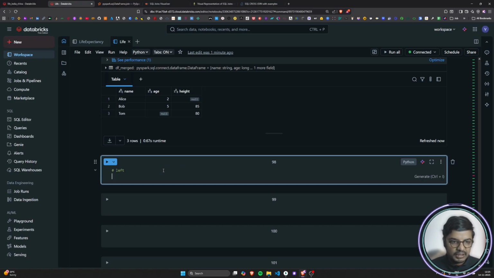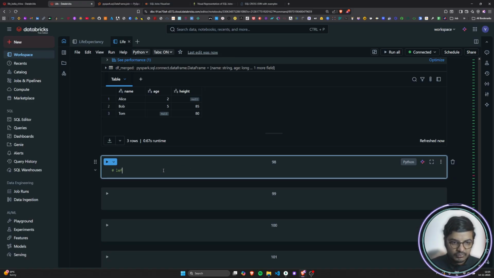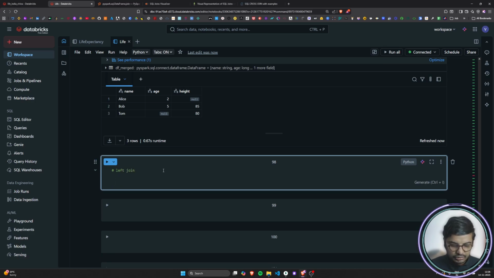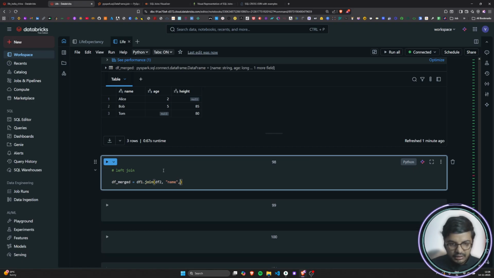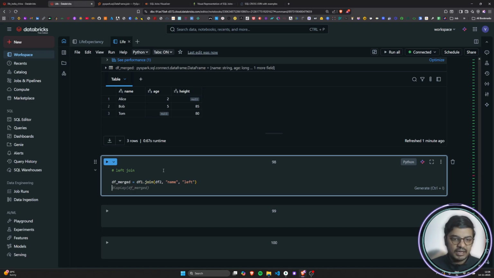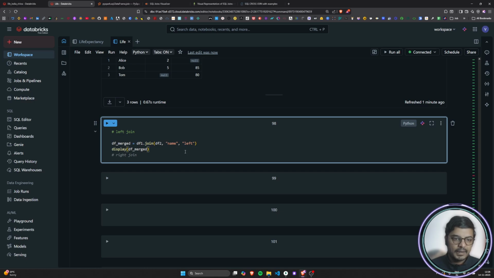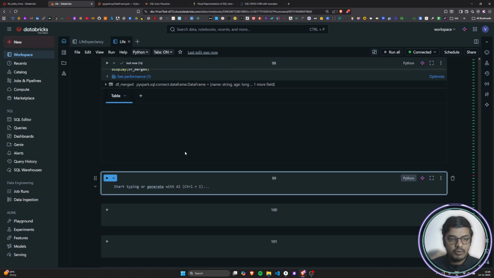Now let's perform a left join. So now I want to perform a left join. What I can do now is df_merged equals df1.join. I can join df2 again, and now I will just give name, and I will write comma and just write left. I'm not explicitly defining how, I am just writing left. So let's see if it works correctly or not, and if it works correctly, then how it is working correctly.